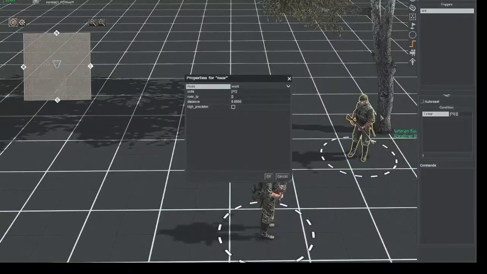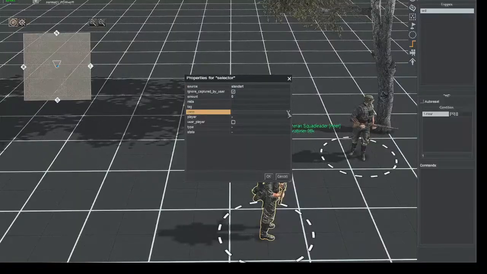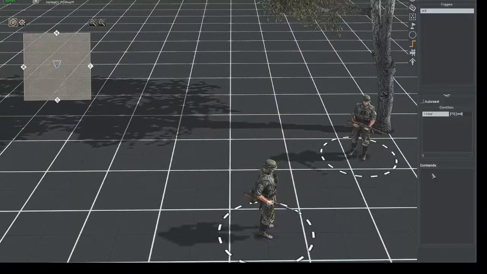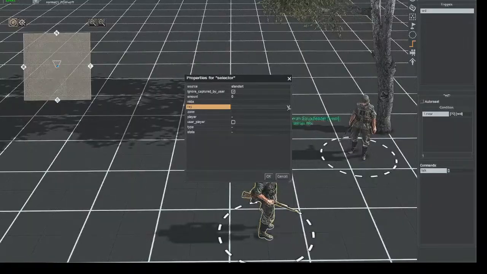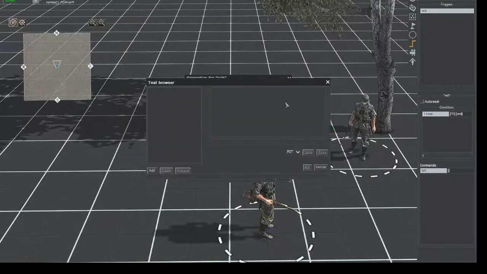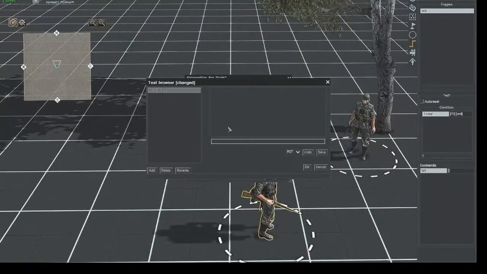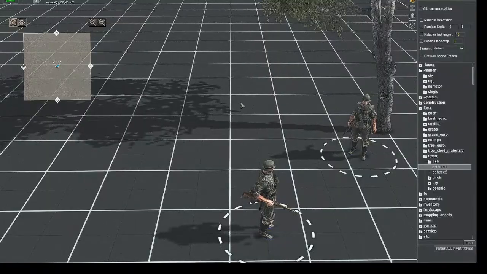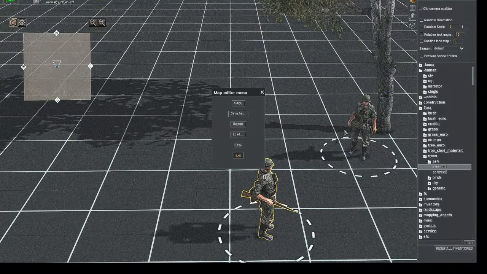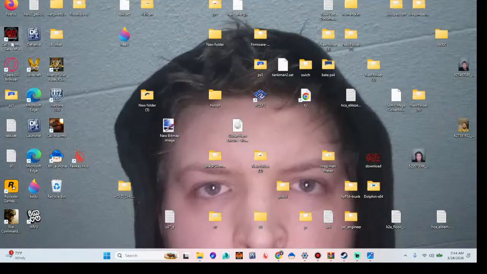Hit OK, go back in there, go to here, go to zone, hit W, hit OK, go to here, go to actor, go to talk, OK, tag, hit 1, of course what he's going to say, hit this, and he's just say 1, and hit enter, hit OK, hit OK, hit OK. Now, file, save, file, save, and then get out of that. Now, go back into Gates of Hell.